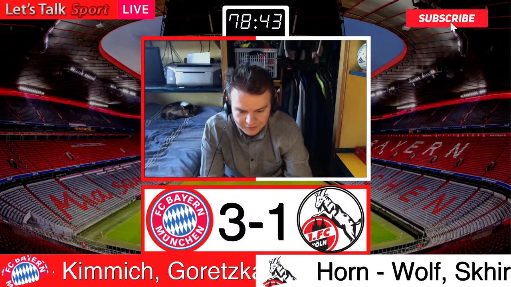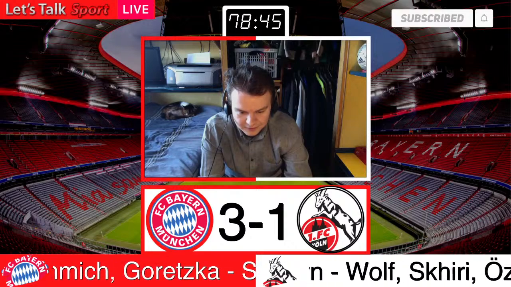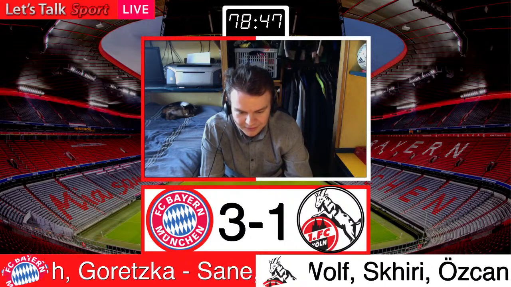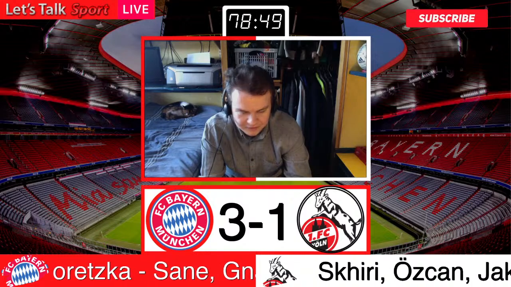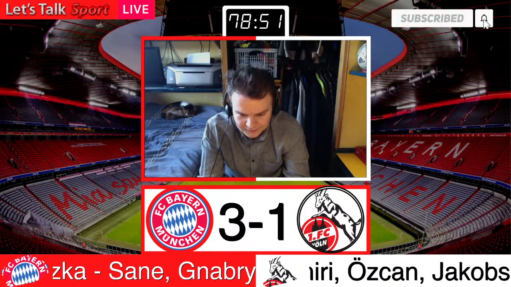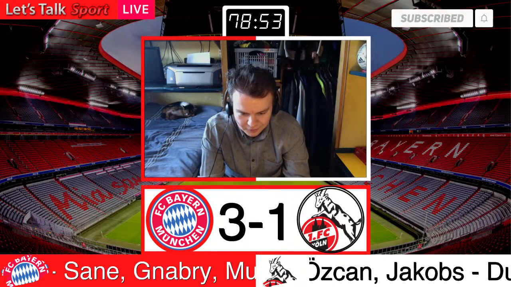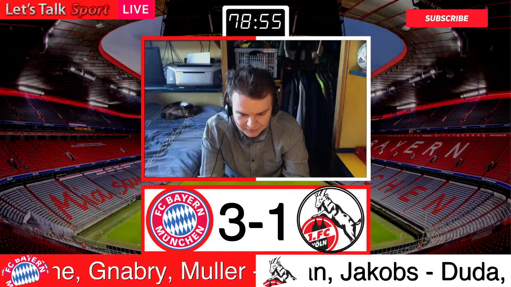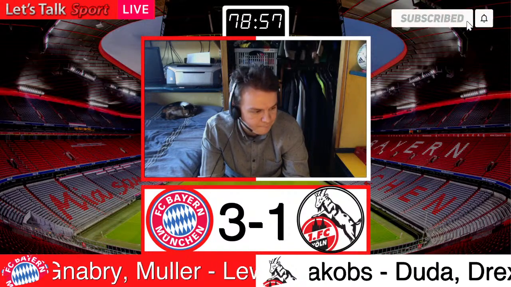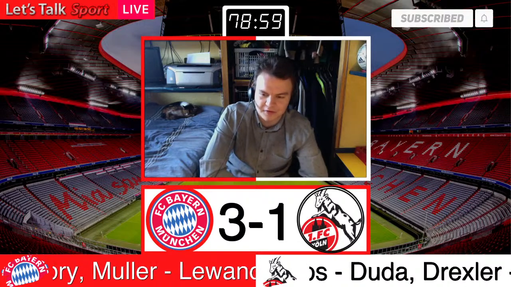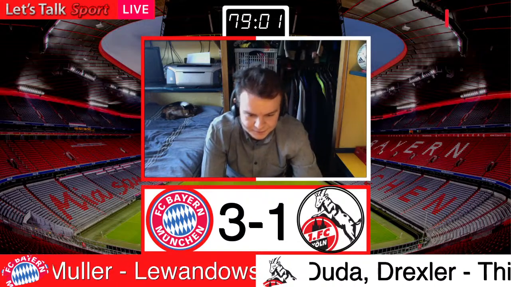And it's a goal kick for Cologne. And the goalkeeper may let his defender just take a short pass with a goal kick instead, which is not really sure why. Just passed it to the goalkeeper. I thought the goalkeeper was just going to boot it out, but I don't know if he can.